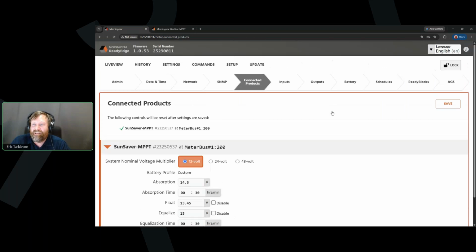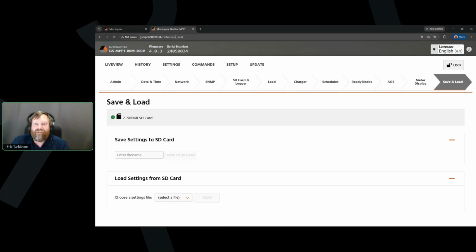And you save the settings, and it will reset the SunSaver MPPT. It'll throw an error, and on some devices you may have to reset the connected device in order for it to boot back up with the new settings, but otherwise you're good to go. And now you've custom programmed your controller so that your settings are optimized for your battery, thereby extending its lifespan.